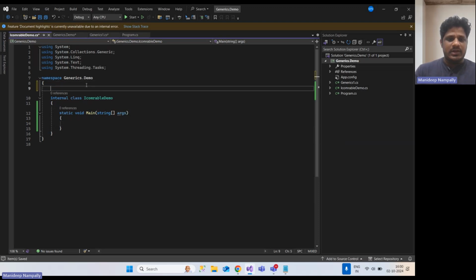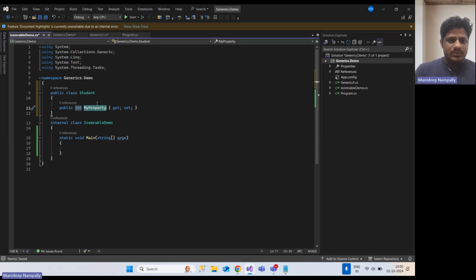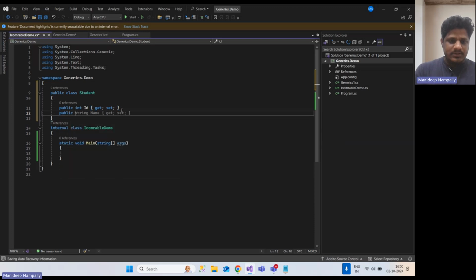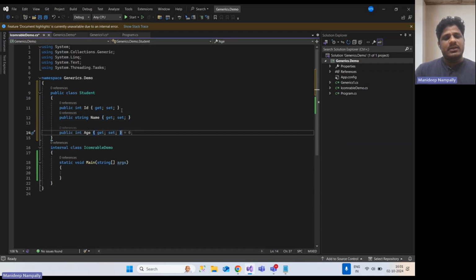Now I want to create one class, public class Student. We are taking an ID, public string name, public int age. So here I am taking three properties. I created one class, and in that I am taking three properties.